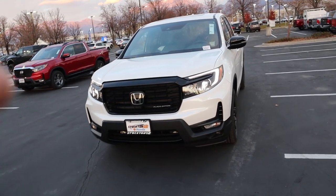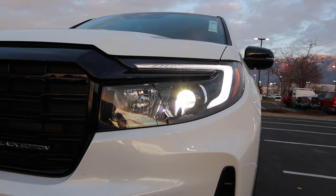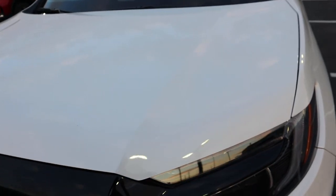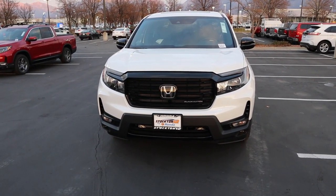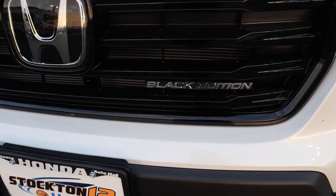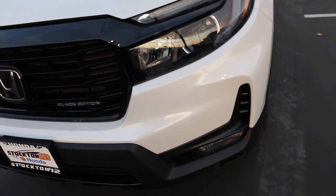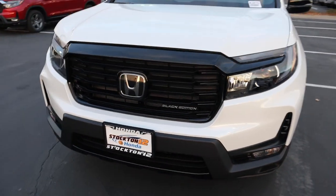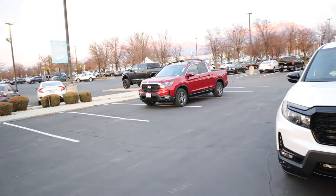Now let's go over the front end of the Black Edition. First off, the lights are tinted — that's something Honda does, and they really pop off. You've also got the projector bulb with the accent light which looks fantastic. The white paint does hide the body lines a little bit, but once you zoom out it looks great because you've got the blacked-out grille and everything else blacked out down below. The Honda logo doubles as a sensor, and inside the light it's also darkened. Down below there's venting, a turn signal, and a fog light.